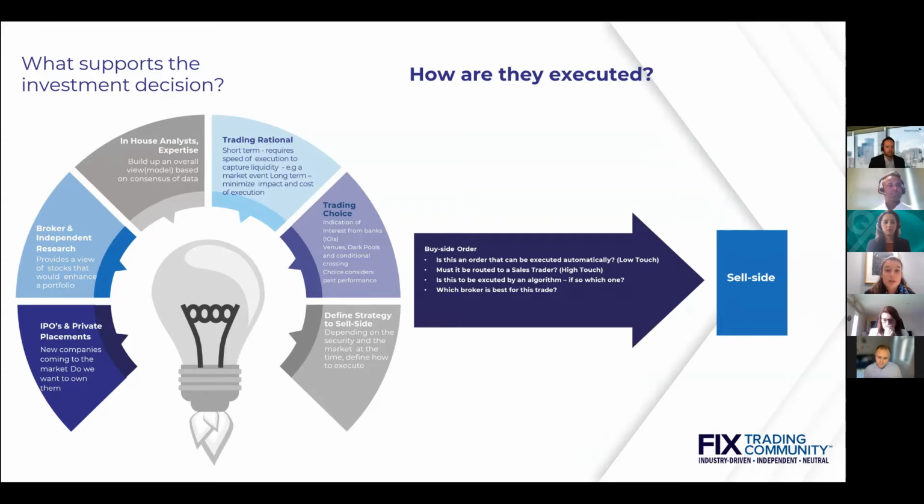Now, when they choose how to trade, they have various ways they can get liquidity. For example, the sell-side dealers will be showing indications of interest, IOIs. There are also, obviously, lots of venues that they can go and get liquidity from. And in all cases, they will be considering, obviously, past performance of their brokers. They might be using algo wheels. They might be using the sales trader at the sell side. And obviously all of these things, the others are going to go on to tell you in more detail.